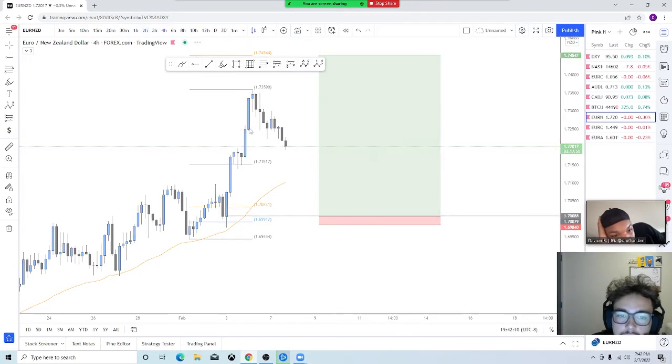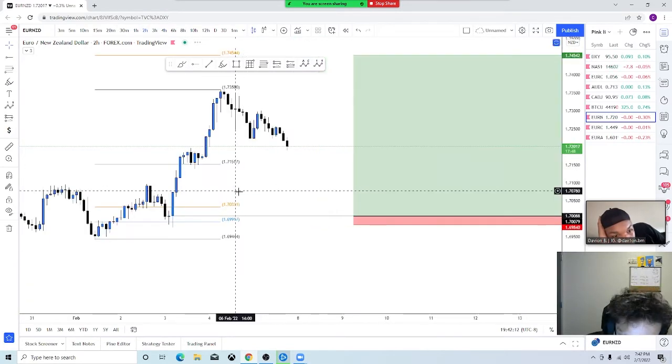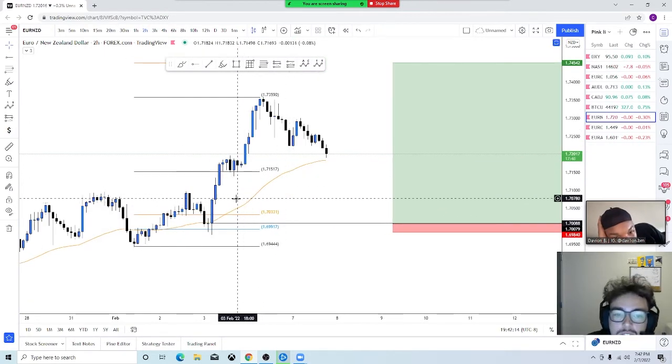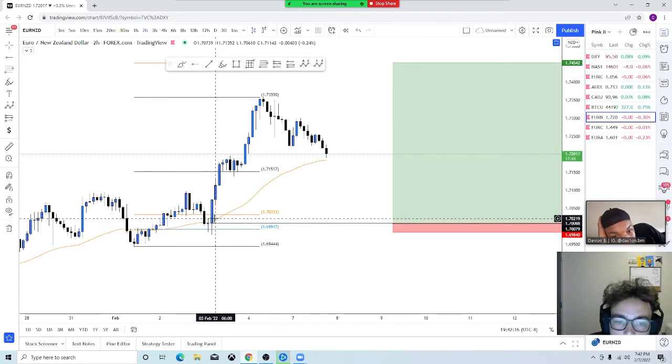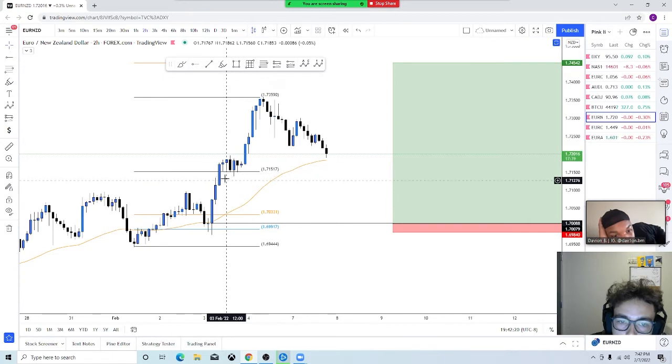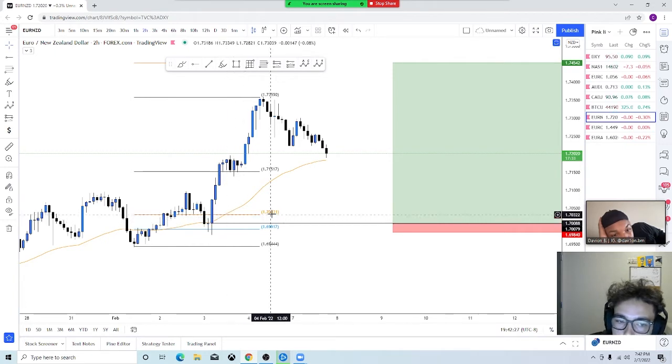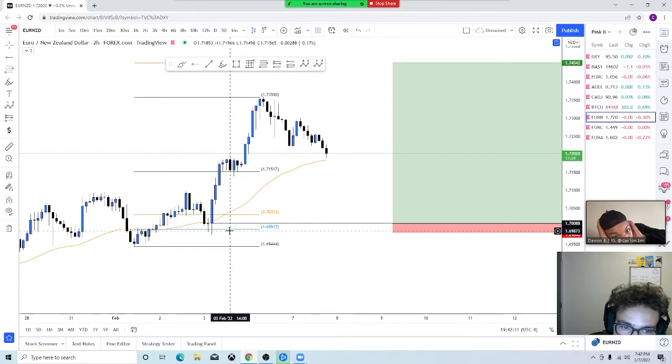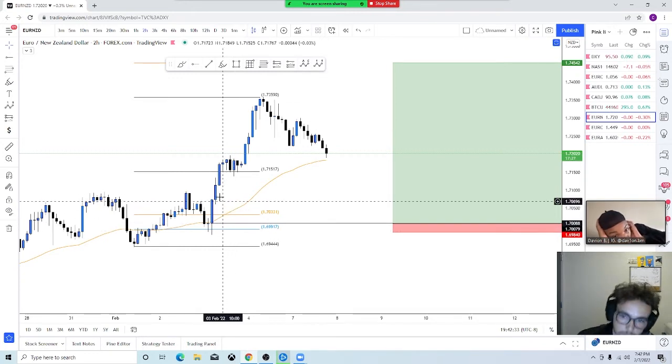So let me look at this on a 2 hour so you can see this better. You see how no price came back to retrace into these areas? Like no retracement. You don't see no black candle. You don't see none of that. No wick. You feel me? That means price is imbalanced. Price is not balanced out at this specific moment, right?